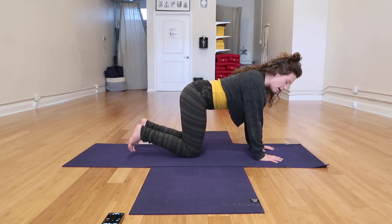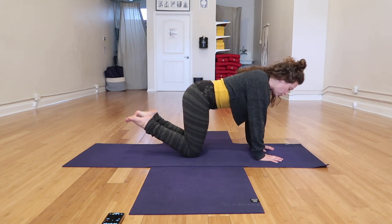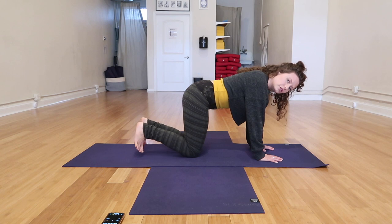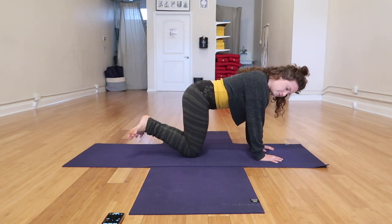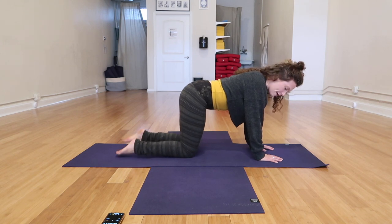Once you find tabletop, hover the feet. Point your toes, flex your feet. Do that one more time. Point and flex. And ankle rotations in both directions. Gentle tappings, tops of the feet, down onto your mat.